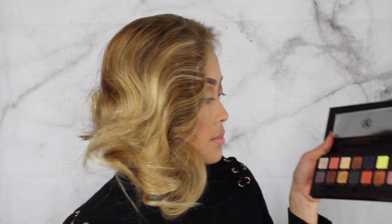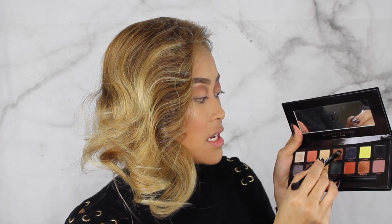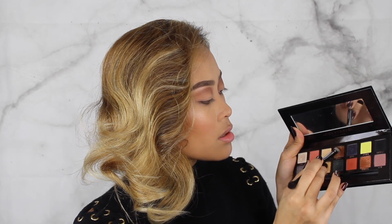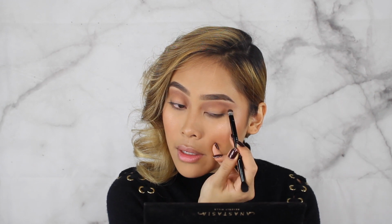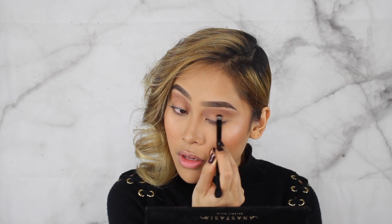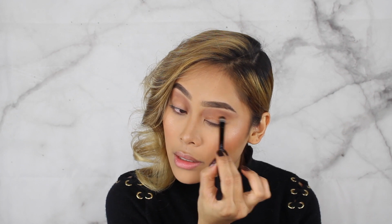And now taking the other end of that brush, I'm going to be going in with the shade Sphinx. Don't be afraid to press on this shade a little bit harder because this is more of a creamier consistency than the other shades. Then we're going to take that shade and go to the center middle part of our lid. We're going to take it side to side, right under that Parallel shade that we put into our crease. So lightly starting to dab it on first so that way I don't get as harsh pigmentation.